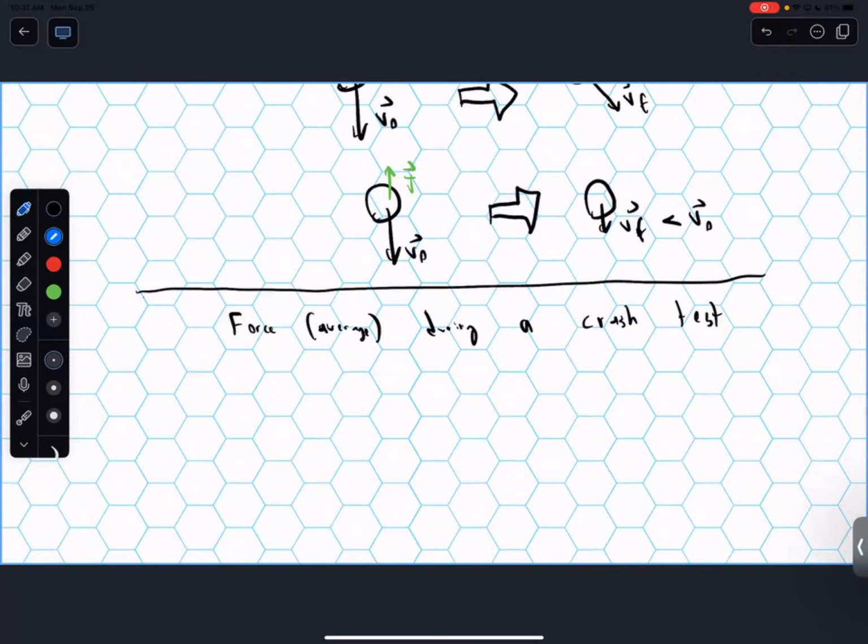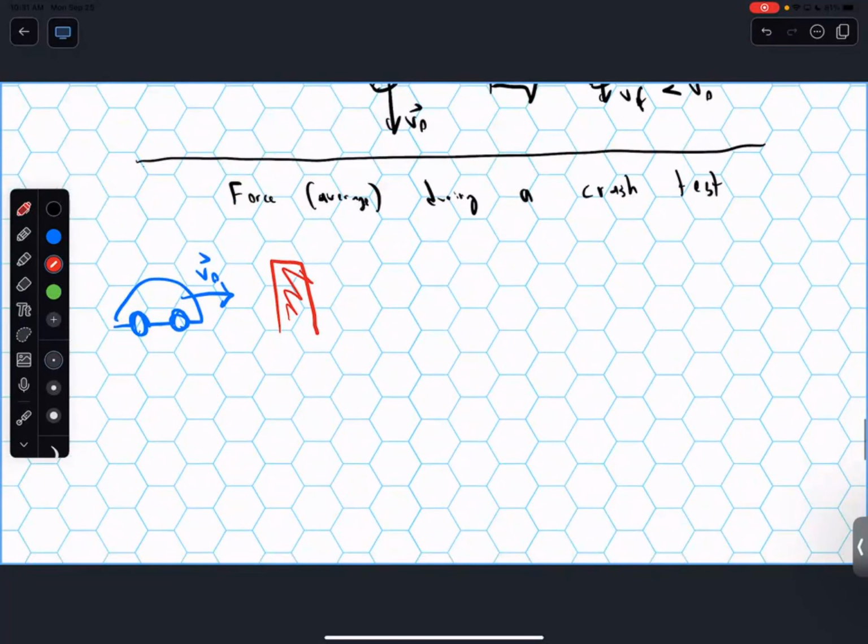I think they usually push it rather than actually having gas in the car when they do these tests. So I have a car that's moving at some fixed velocity, and then in the factory they'll set up some giant wall, and at some time later this system will crash into the car, and so you'll get something that looks more like that, where now I should have v final equals 0. So this is a very toy demonstration of what a crash test might look like.